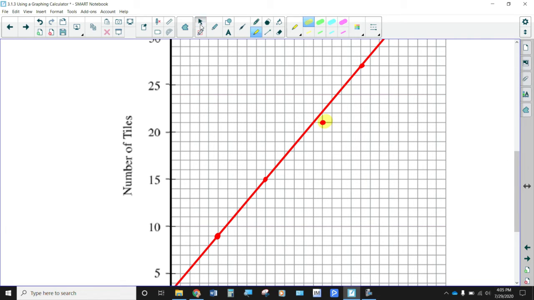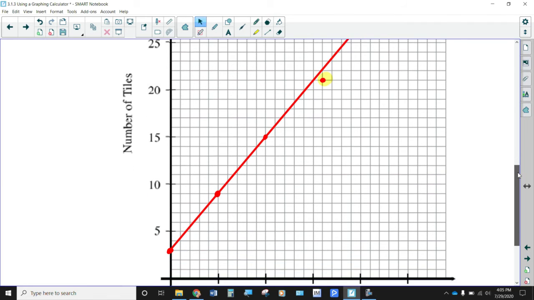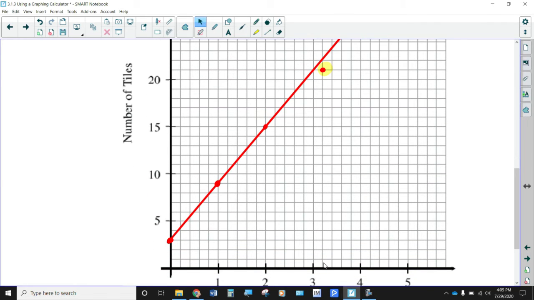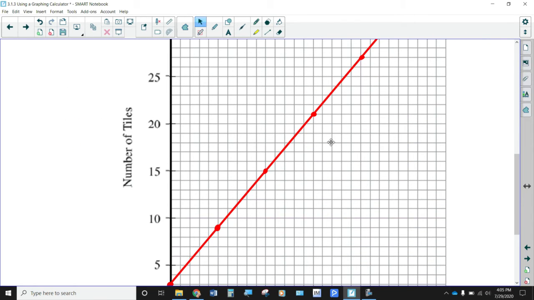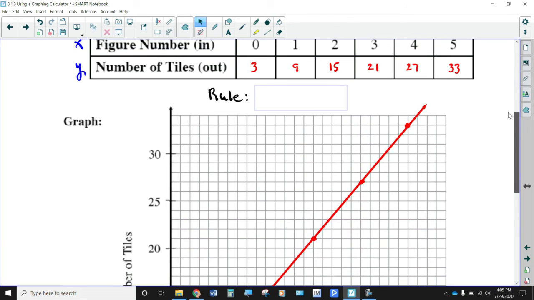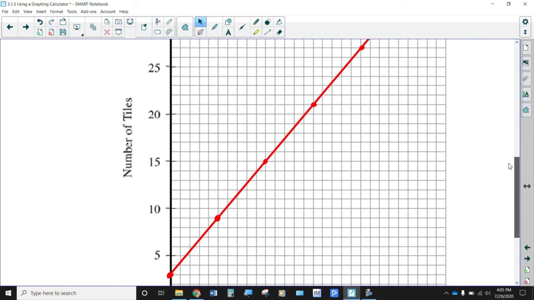So now let's analyze this one point and see where I might have made the mistake. And sure enough, I accidentally plotted it here instead of here. So let's go ahead and move that guy over. And now I know that I've got all my points in a straight line. If you were making mistakes and didn't know what you were doing, there is no way it would form a straight line. You would have them all over the place. The fact that you got 5 of them on a straight line and only 1 was slightly off means that you were on target. You just had to make the one correction. And now we feel pretty confident about that line.